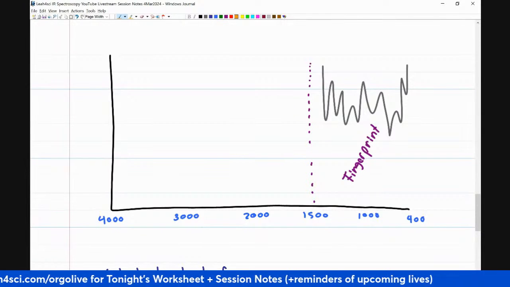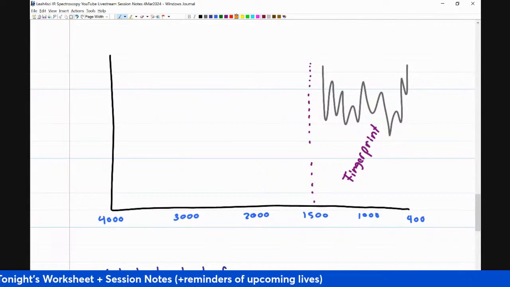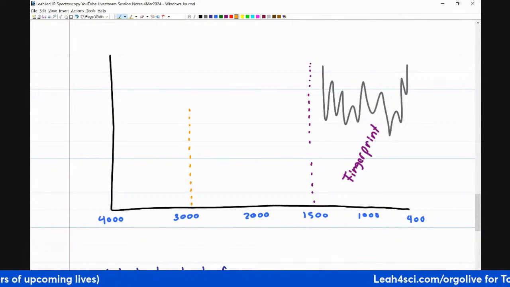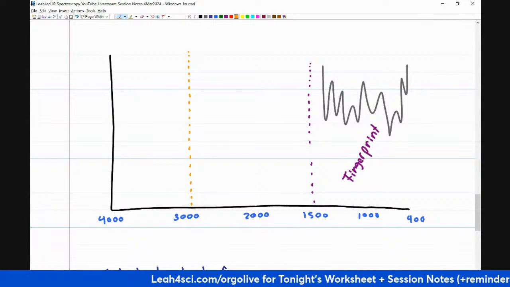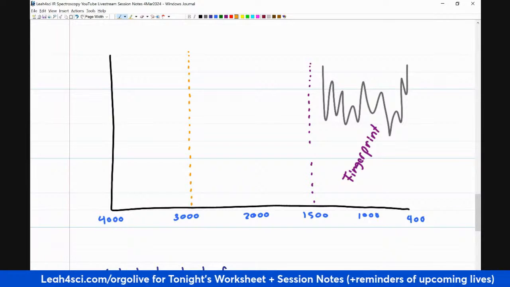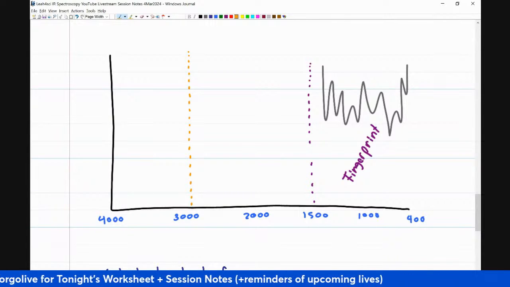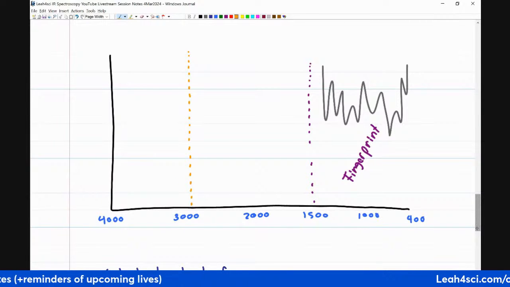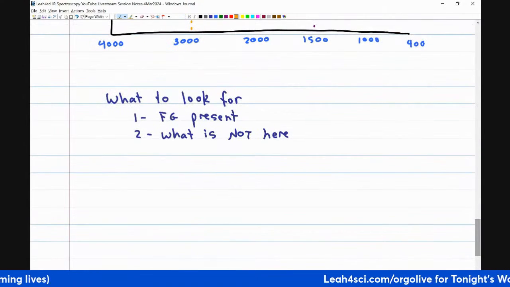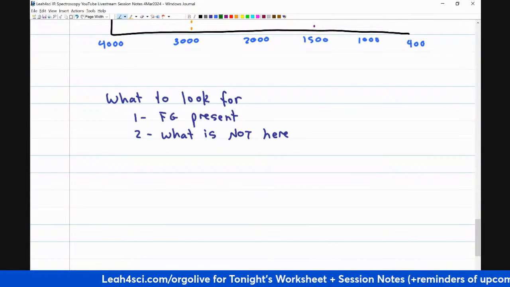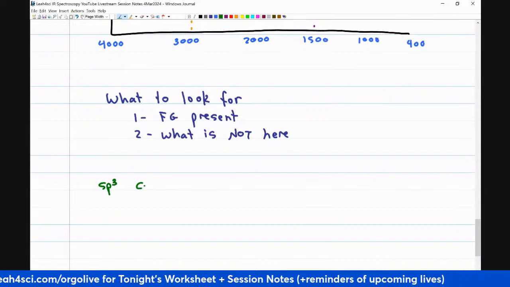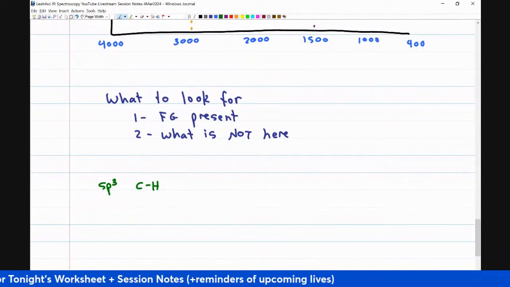Okay, so let's now take a look at what is here. I like to start at the 3000 range and just draw a quick, hopefully somewhat straight, not drunk looking line, because the 3000 range is going to give me a lot of information about the types of carbons that I have, but specifically here it's going to tell me the types of hydrogens. So what are the types of hydrogens that I could see on the molecule? I could have an sp3, and again, I'm looking at bonds, not atoms.